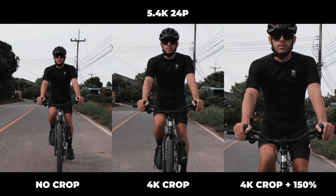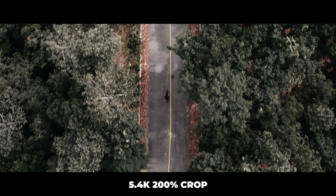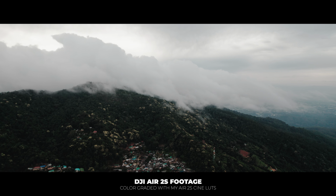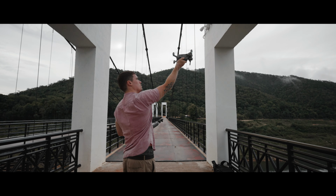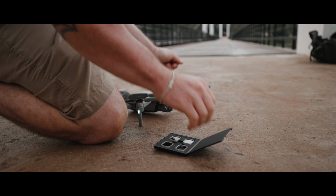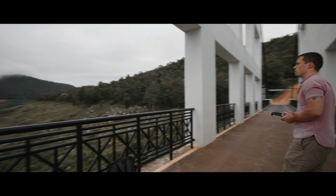Quality-wise, it's also great that the Air 2S has 5.4K resolution, because I prefer to crop in the edit and not already while I'm filming. Additionally, 5.4K means that I get a full sensor readout instead of lower quality 4K as on the Mavic 2 Pro. Okay, that sounds pretty good, but maybe you ask yourself the question now if there are any downsides on this drone, and yes, there are some issues, but they are very minor. And to be honest, the only issue I found is that it doesn't have aperture control, which is not a big issue as it comes with ND filters, but aperture control would make it possible to do small adjustments on the go, what would be really nice.